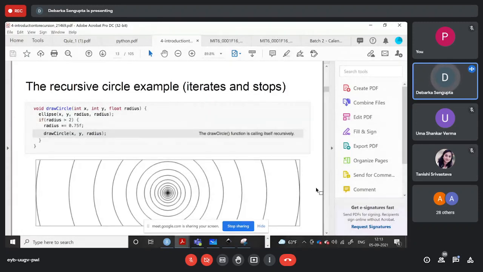The coordinates remain the same. The x and y are never being changed here. But what is getting changed here is the radius. Every time the radius is reduced by 25%, right? So whatever your radius is to start with, you reduce it by 25% and then draw a concentric inner circle, and keep doing that. So just with this simple idea, you can actually create a beautiful concentric circle structure.